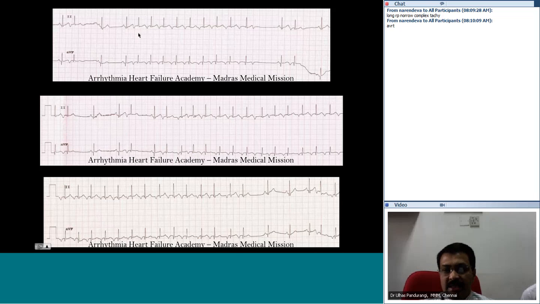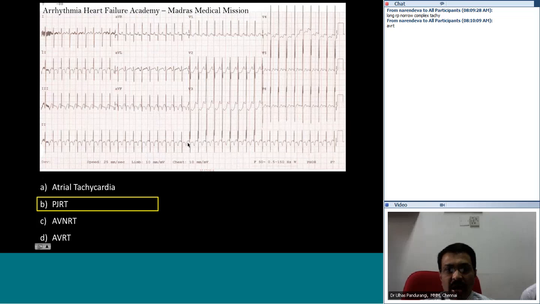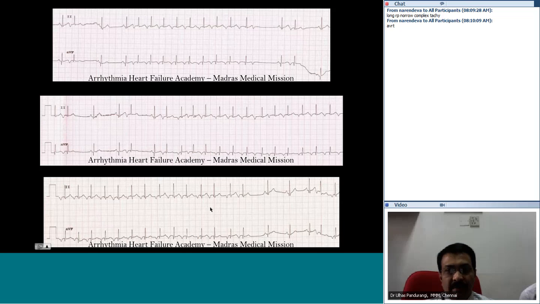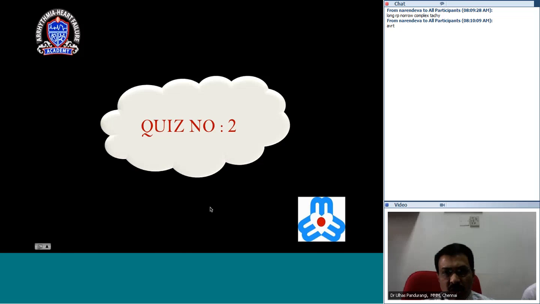Hence, if you have a baby with persistent narrow QRS tachycardia, rapid rates, cardiomyopathy, and an abnormal looking T wave indicating there is a P wave, it is almost always PJRT. This tachycardia could also have been AVRT if it were not so persistent but paroxysmal. So there is a subtle difference between PJRT and AVRT in pediatric arrhythmia. Let's talk about another pediatric tachyarrhythmia.